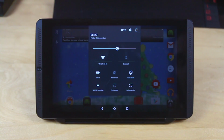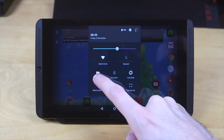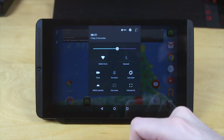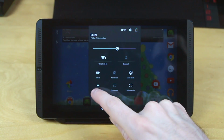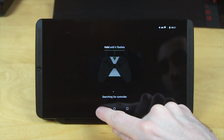Now, one of the things that Nvidia have done is updated some areas of the Android Lollipop operating system to include features of the Nvidia Shield. So for instance, under the notification shade, you'll also have the option for the Shield controller and the share functionality as well. You can also cast the screen if you have a Chromecast, so you can send this display directly to your television set. It is a little bit more laggy doing it like that. Certainly it's much better to use the HDMI output and use the cable to plug into the TV. But the Shield controller option here will bring up the Shield controller, but it will also show you the current battery level for the controller as well.